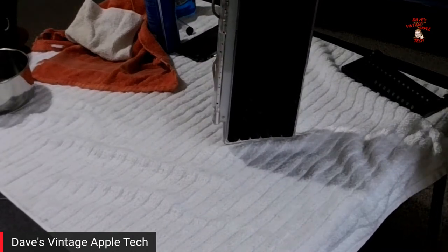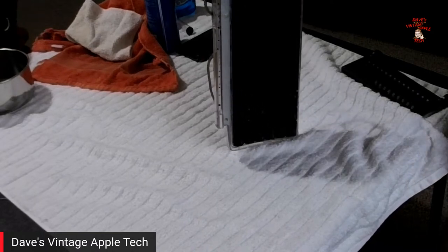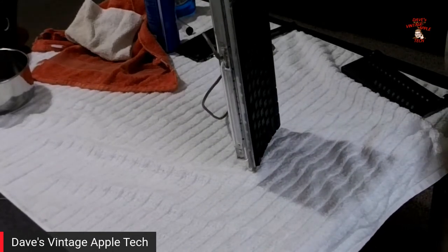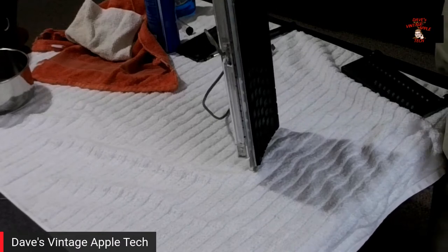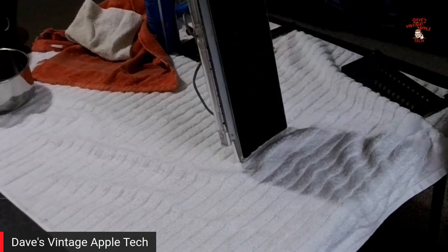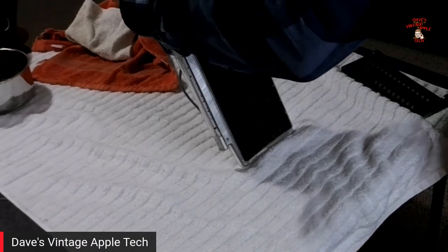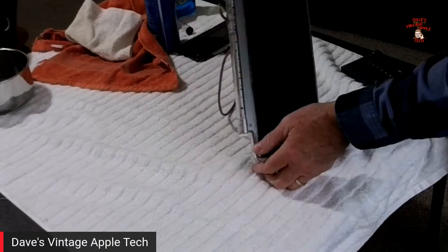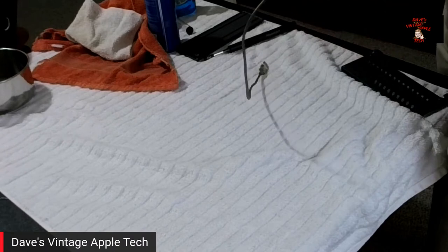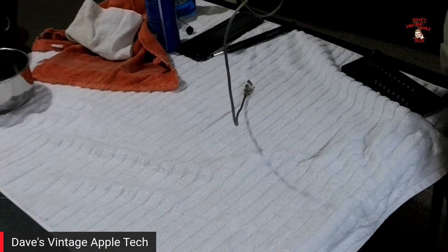Well, it's starting to come apart here a little bit. That's the screw for that one. Yeah, this is kind of loose here. You have all that soda in it, so it's probably stuck together there too. I'm just amazed that this keyboard works, with all the stuff that they spilled on it. Let's see. I'm thinking there's something here that I'm not seeing, because it acts like there's a screw in there somewhere. So it pulls out like that.